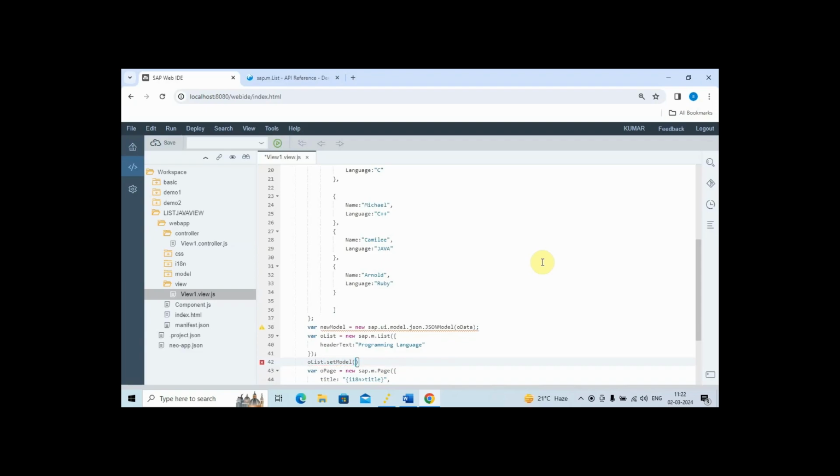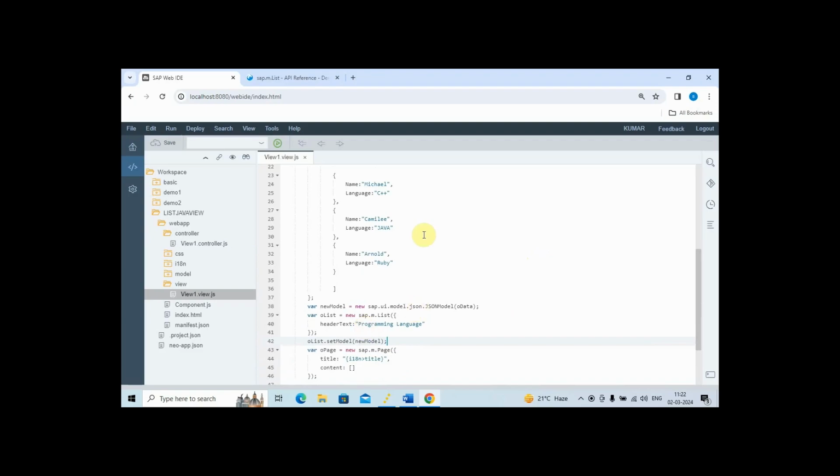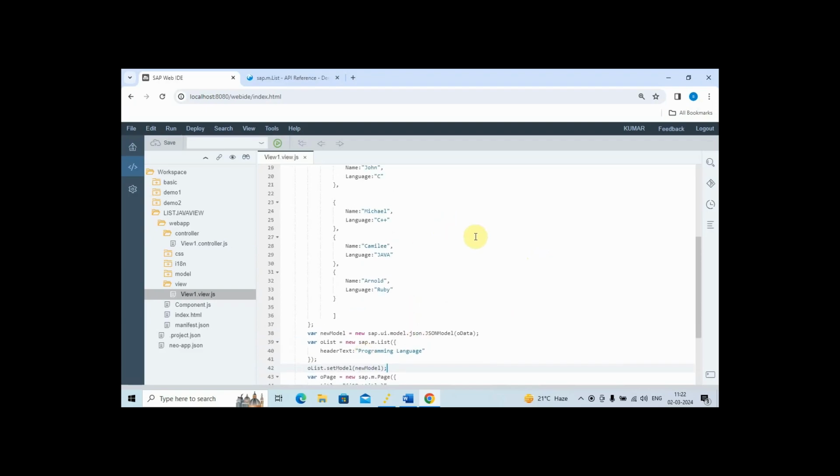Our model name is newModel. We have done this. Now we have created the list, the model, and the data.